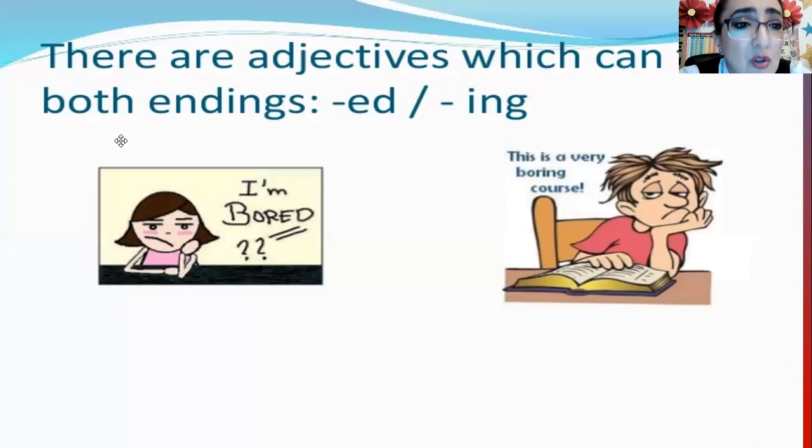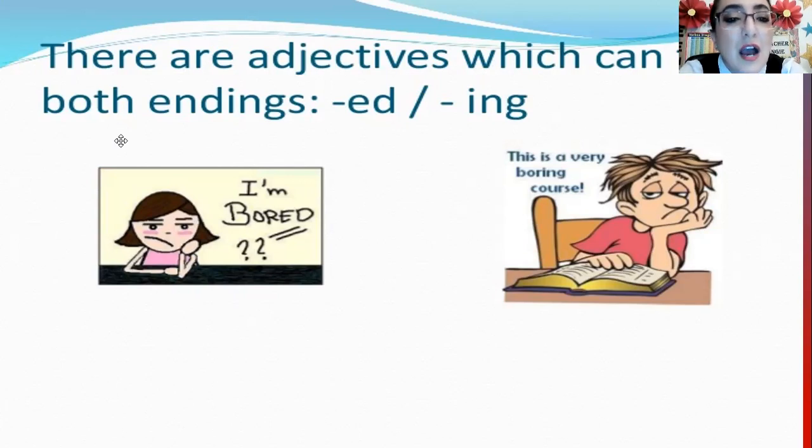Aburrida, aburrido. No, esta canción es aburrida. Me siento aburrida. Estoy aburrida. Me siento aburrida. Es tu sentimiento, la emoción que sientes. Esta canción está aburrida. Es aburrida. Es como es. ¿No? La característica de esa canción es aburrida y te hace sentir aburrida, pero son diferentes, ¿no? El sentimiento, el contexto, la cuestión de que utilices un verbo con ed o ing, te cambia muchísimo el contexto y el significado de lo que estás usando.